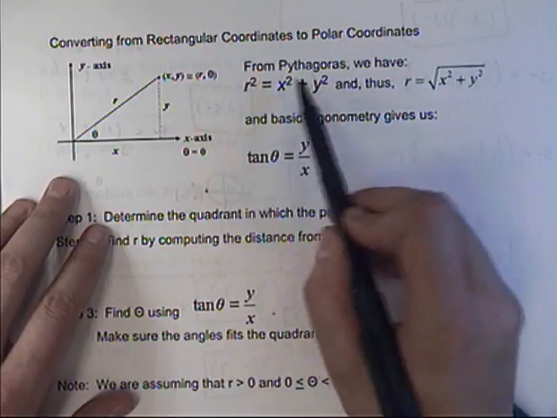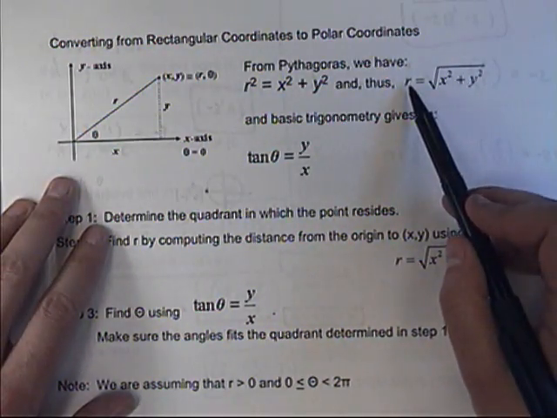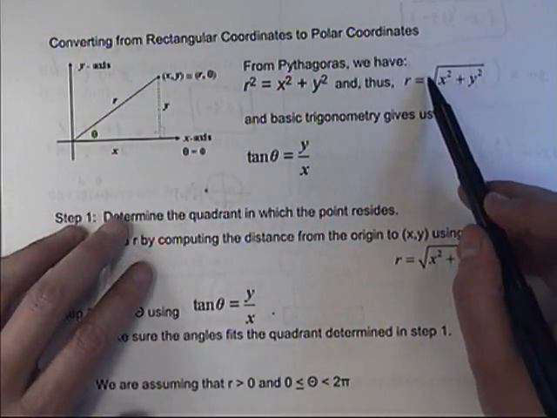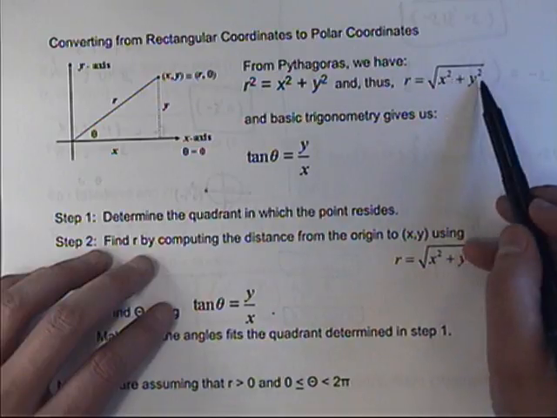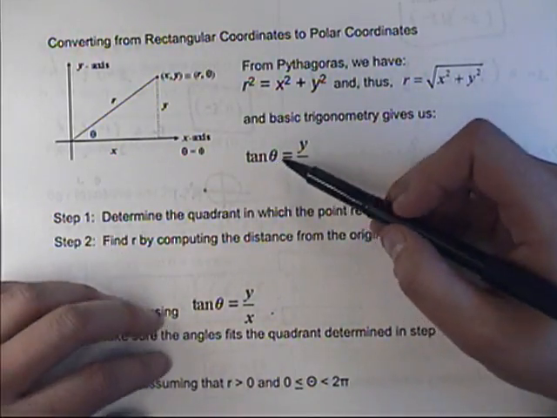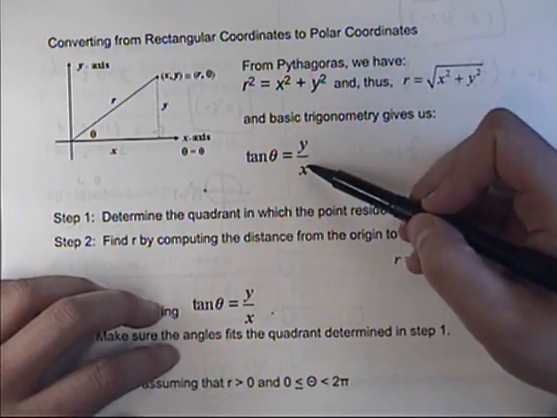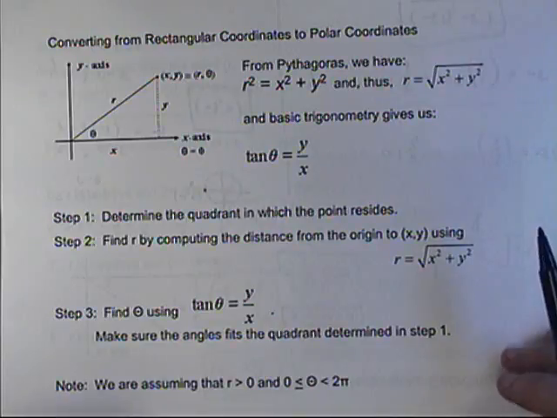That's the Pythagorean theorem, where the radius is simply your hypotenuse. Now if we solve for r, we simply take the square root of both sides, and that equals this. Now remember, the radius is normally positive, so we don't have to put a plus or minus in front of this radical. It's just r equals the square root of x squared plus y squared. Now, to find the theta part, that's even trickier. We're going to have to take the ratio of y and x and set that equal to the tangent of theta, and then do some inverse values.